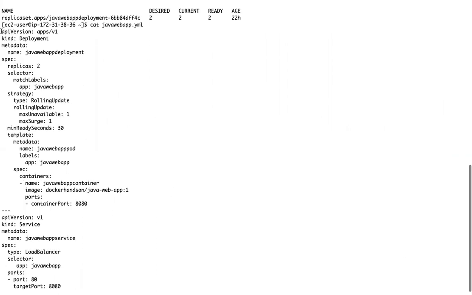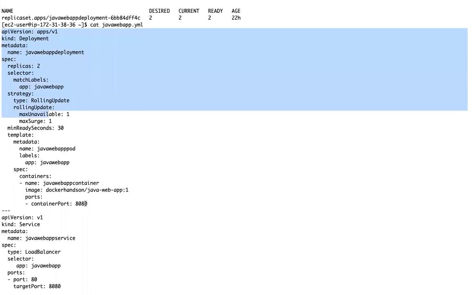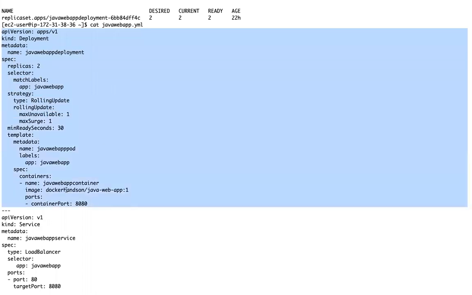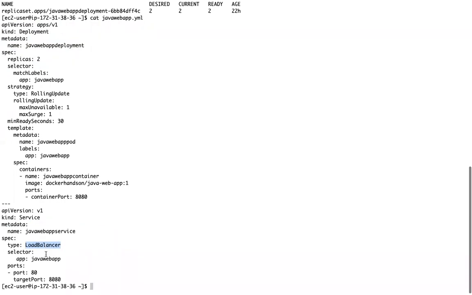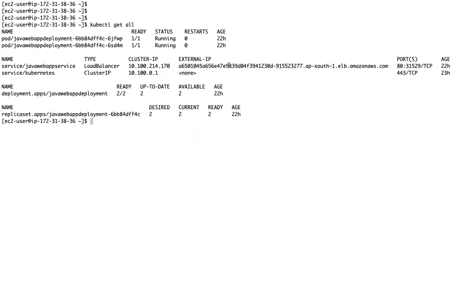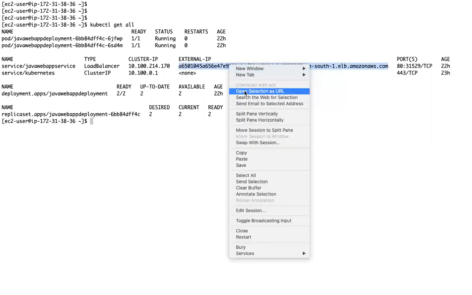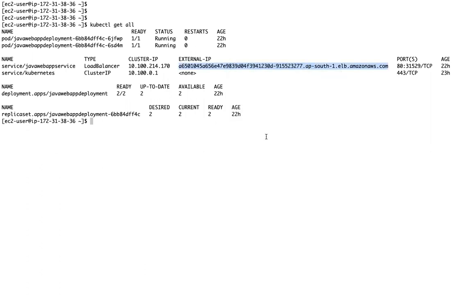We created a deployment, and we created a service of type load balancer. The load balancer got created in the cloud. Now this is our external IP, the load balancer IP. This is the AWS load balancer.